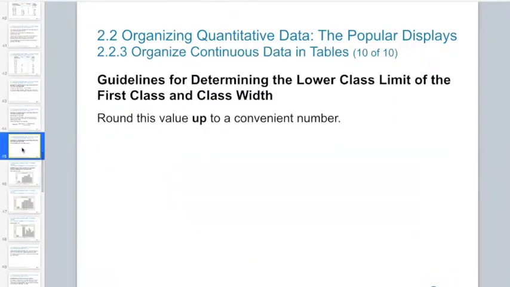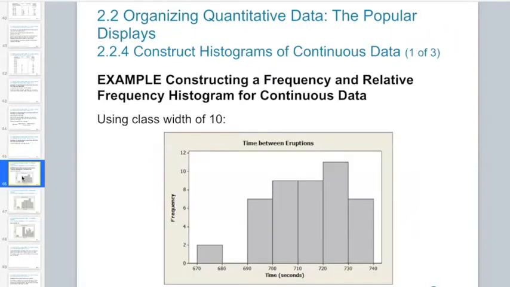As we look at histograms a little bit more, sometimes you have to be a little more specific about what your bin width is. So that's these numbers. For this one, of this continuous data, we're looking at bins that are a width of 10. So from 670 to 680, and 680 to 690, and 690 to 700, and so on as far up as our data goes. So for this one, if you had a data value that landed on 680, we would have to decide if we were going to round up and put it in the next bin, or round down and put it in the lower bin.